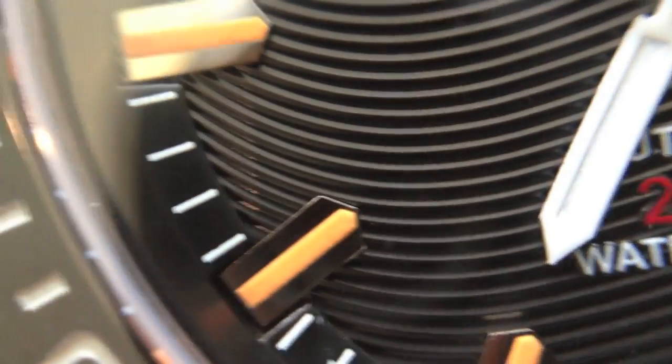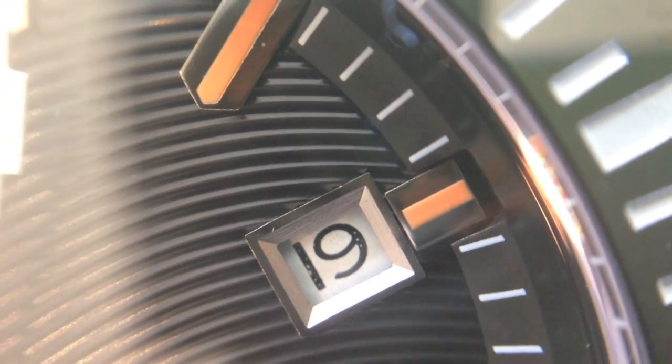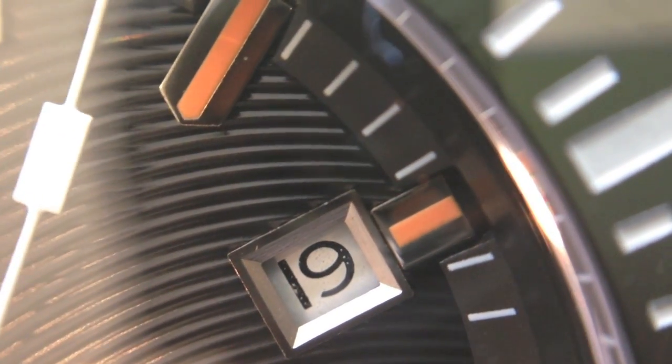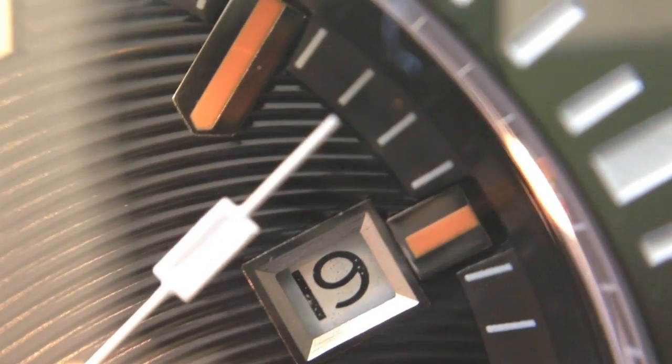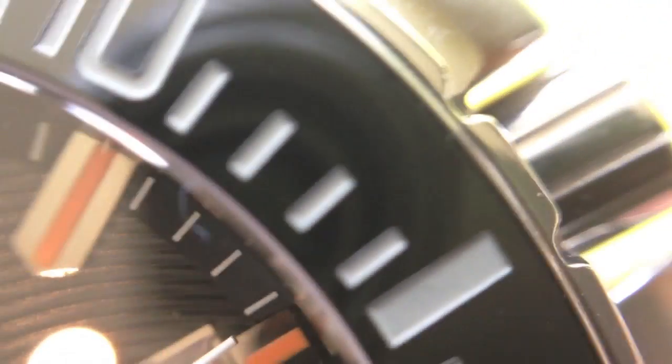Let's move on to the hour markers. So you see these hour markers digging into the dial. So that's nice. See the quality of the dial, the waves on the dial as well. It's pretty much flawless, the dial. I'm very impressed with the dial. The date window is nice, but the actual date wheel is a little bit grubby. You can see there on the 19, which is unfortunate.